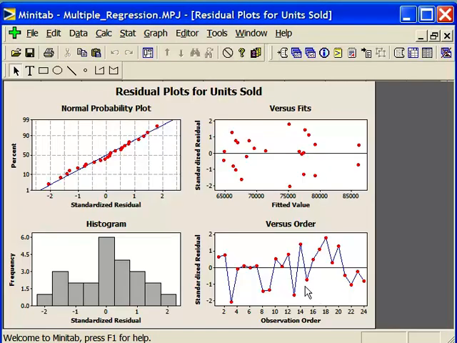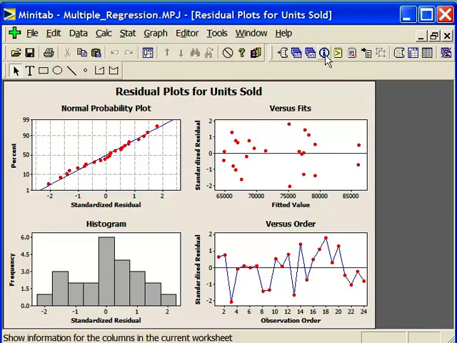If we take a look at the residuals, 95% of them are at least within plus or minus 2 standard deviations. It looks like they're all within plus or minus 2 standard deviations. They're hugging the line very nicely here, nice and normally distributed. There's no patterns going on in any of the data, so we can say that those are fine.